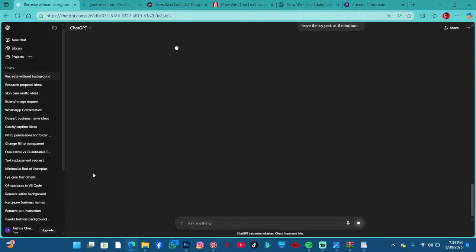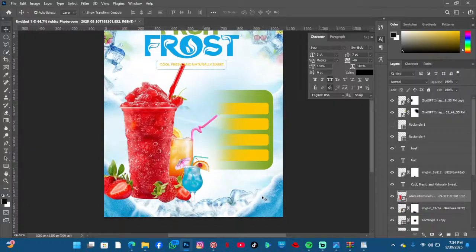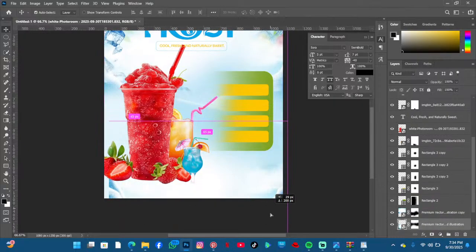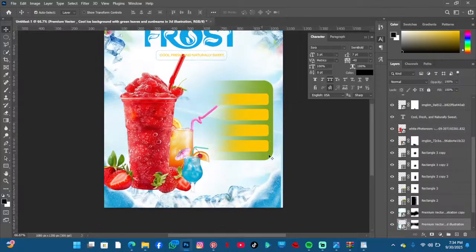Let's see if it's going to work out. So it's going to take a while to create the images. So while it's creating, I'm just going to leave this one here because I'm going to use it too.